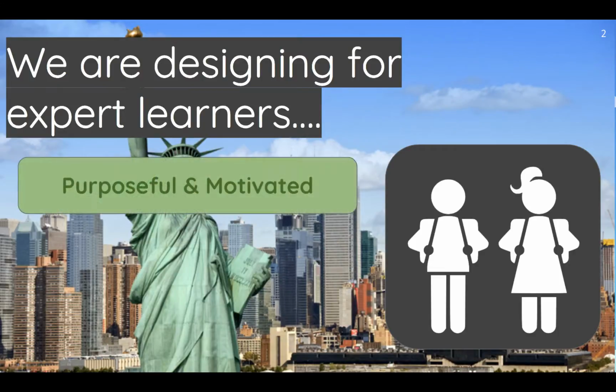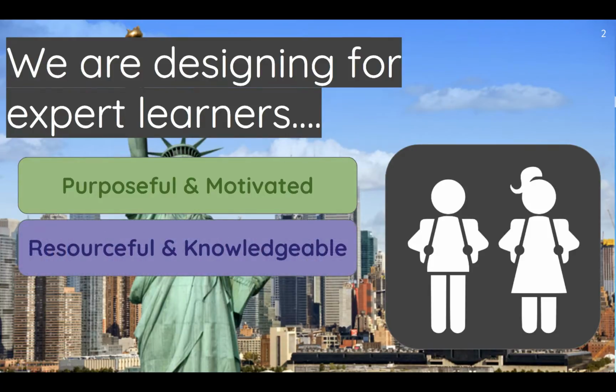So here are some big ideas connected to expert learning and universal design for learning. The first idea is that expert learners are purposeful and motivated, meaning they understand there are purposes and reasons for doing things, and they're motivated. They're internally or intrinsically motivated. They want to do or learn things for the goals that they have for themselves or that they've spelled out in their lives.